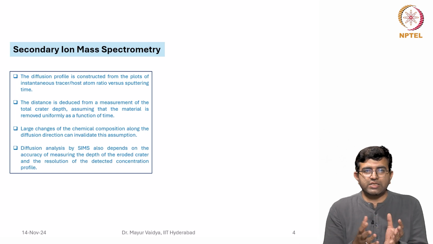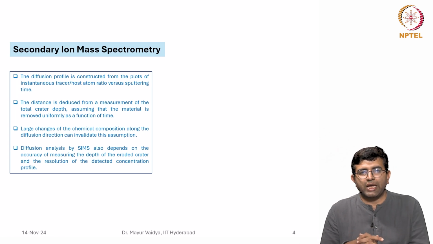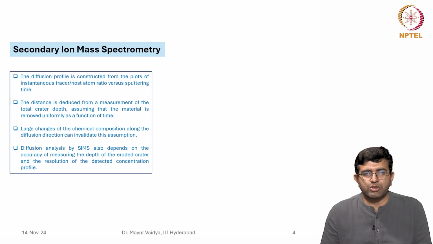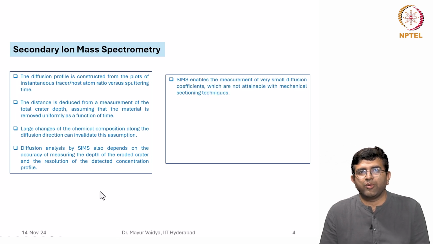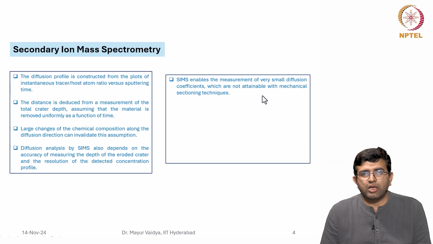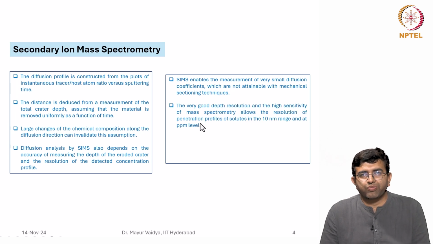The diffusion analysis by SIMS also depends on the accuracy of measuring the depth of the eroded crater and the resolution of the detected concentration profile. So, the depth of the crater has to be measured properly. As I said, SIMS enables the measurement of very small diffusion coefficients which are not attainable with mechanical sectioning techniques. SIMS also offers very good depth resolution, and the high sensitivity of mass spectrometry allows the resolution of profiles of solutes in the 10 nanometer range and at the ppm level.